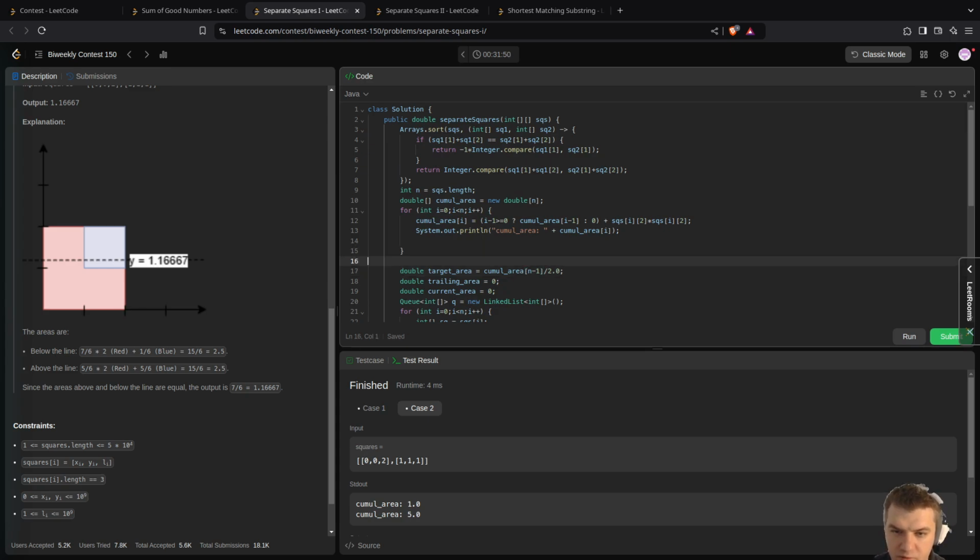Let's print it out. Print then target area plus target area.